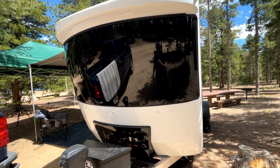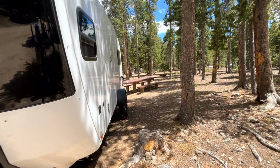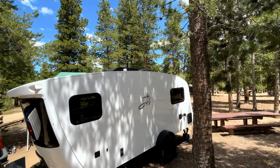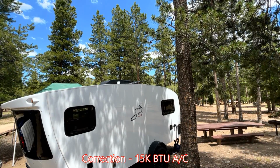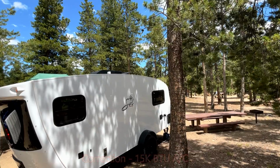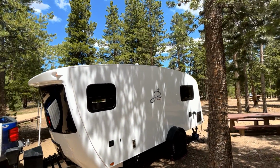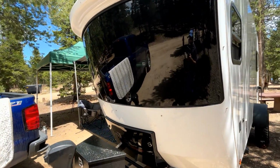And then I can't really get a shot of the top, but let's see if we can back up in here and get it. Up on top is a 19,000 BTU air conditioner, then a couple of vents, one for the shower and one for the trailer up there as well. So that's kind of a look on the outside. Let's go take a look at the inside.